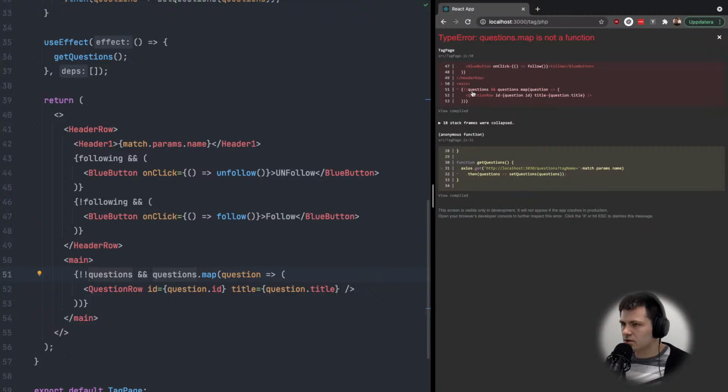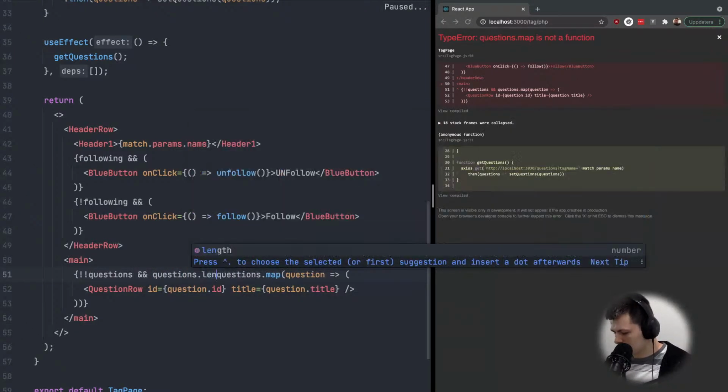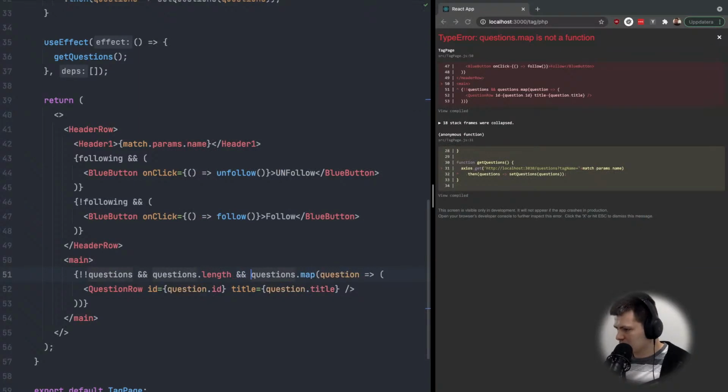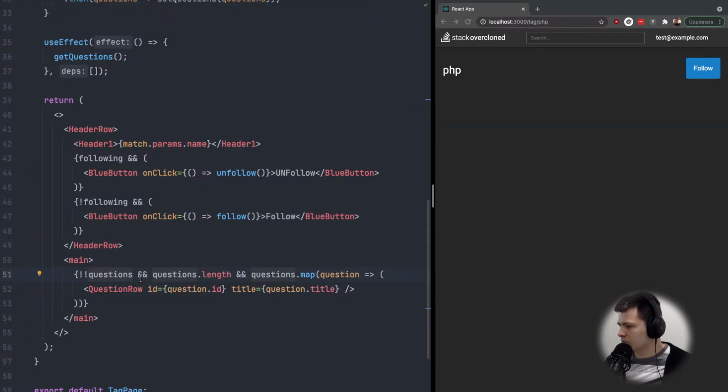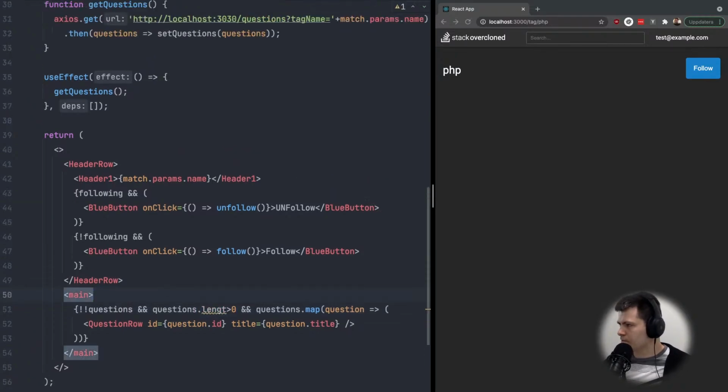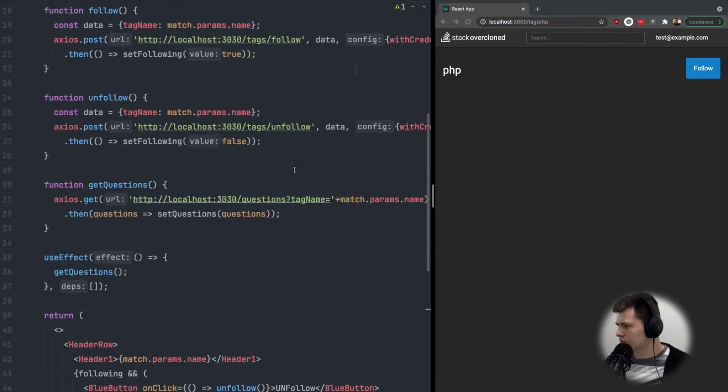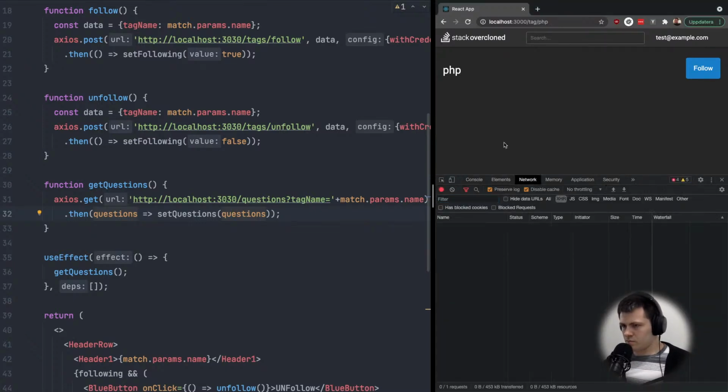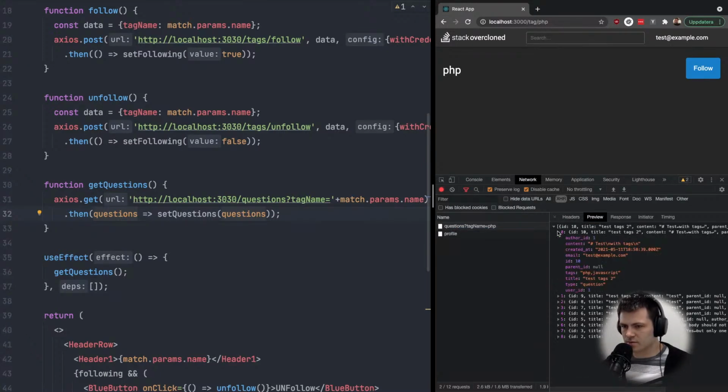No, it says questions.map is not a function. So let's check if we have any questions. All right. Here we are getting questions. Here we are setting questions. All right, let's see what happens with the backend. So we are fetching questions and we are getting questions.